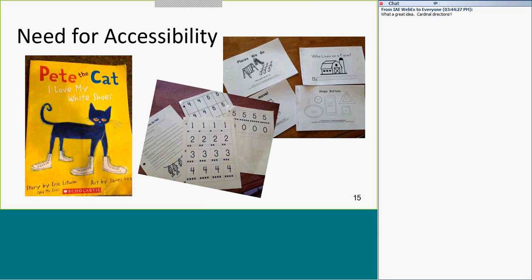Start with the fun part, modifying books and creating accessible literature. The need for accessibility, one of my big pushes, especially in school, was when he started kindergarten, he would get things like this home. A book with no braille, there'd be worksheets, and there would be classroom readers that needed to be modified for him. Of course, he has a great team where a lot of his materials are created for him there, but then there were still some things that were coming home that weren't.